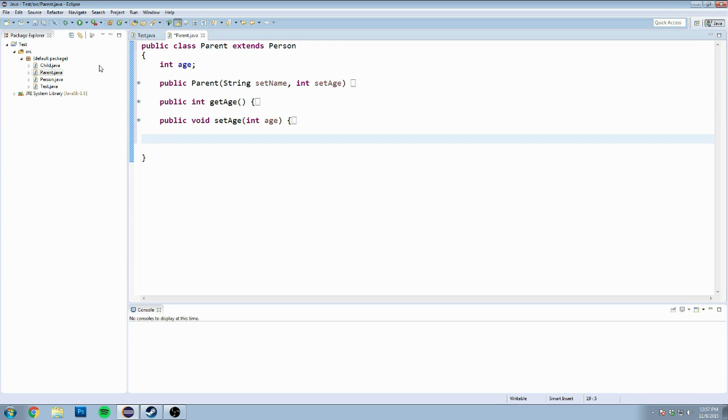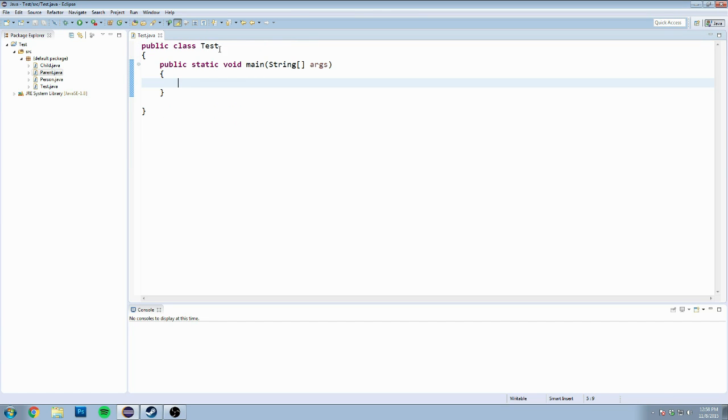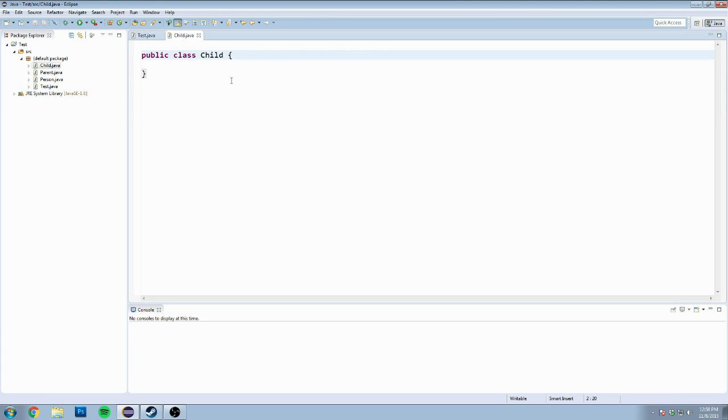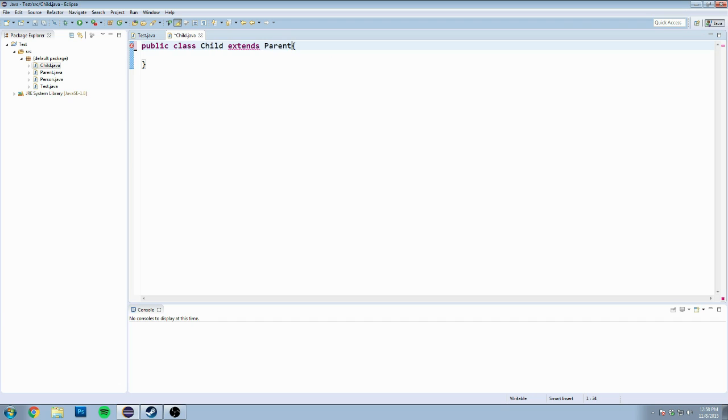Now we're not going to get into defining it all here. We're just going to keep a couple small pieces just to illustrate this relationship of inheritance and how it all works. So we'll save that. That's the parent class, and then we'll go to child. And that's the wrong one. And child, instead of extending directly from the person, we're going to extend from parent.